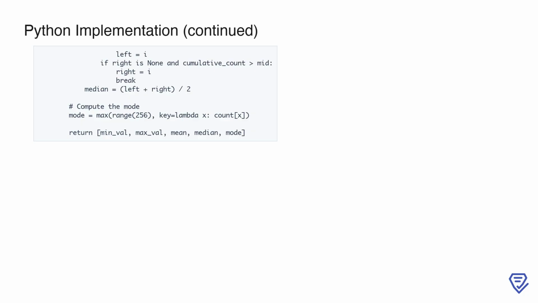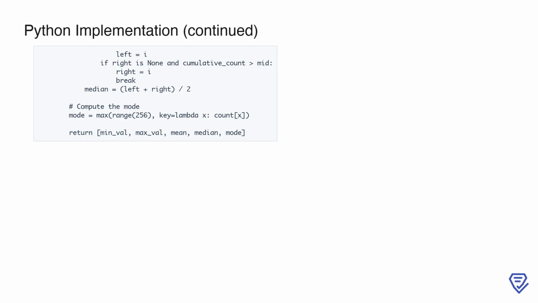When the total number of elements is even, the median is the average of the two middle values. In this case, we continue iterating through the dataset, updating the cumulative_count. The variable left is assigned the first middle value when the cumulative count surpasses mid - 1, and right is assigned the second middle value when the cumulative count exceeds mid. Once we have both left and right, the median is calculated as their average.